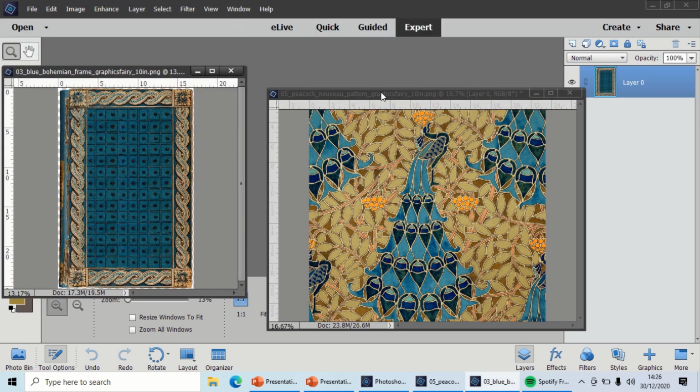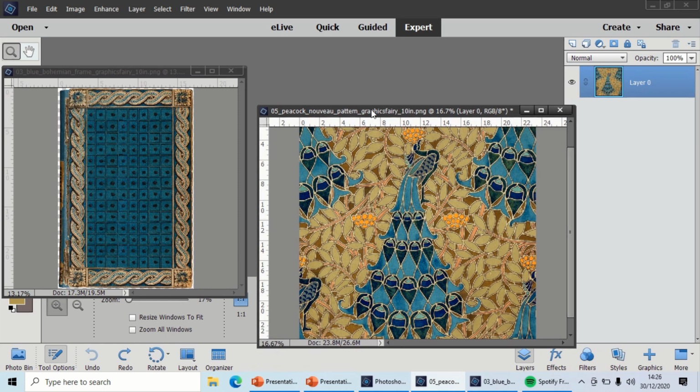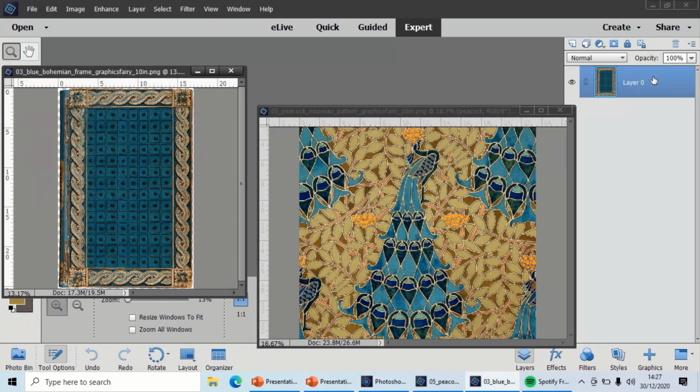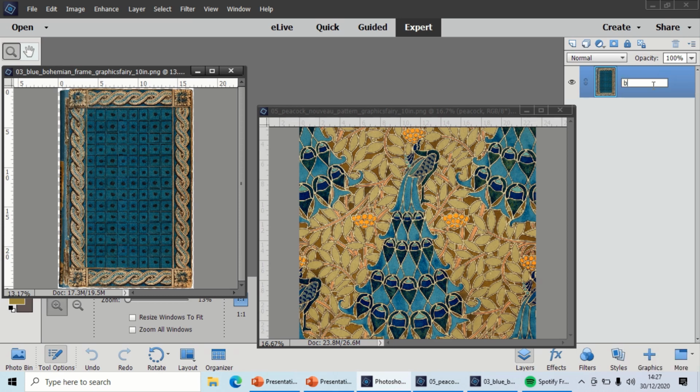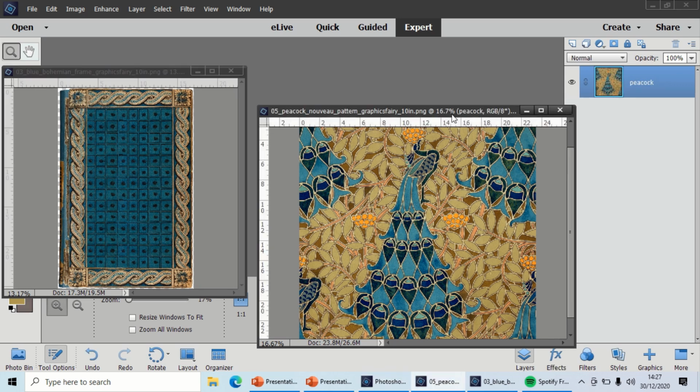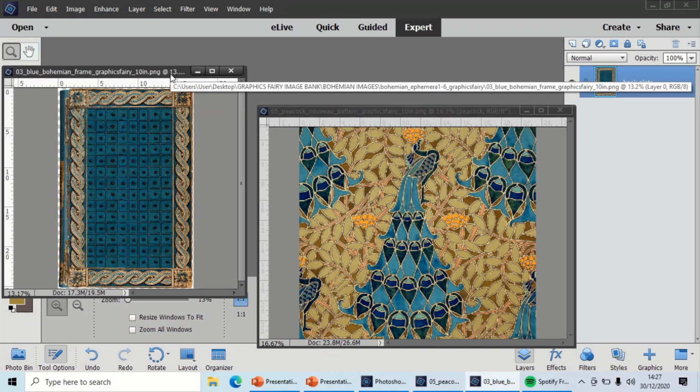So the first thing I want to do is make sure I highlight the layer that I'm playing with. Can you see over here we've got the peacock? We can rename it to make it easier for you so you can see. So this is our peacock over here, and then this one we will call book page or book plate. Let's call that book plate. And you can see now that if I flip between the two, it highlights this peacock, and then if I click on this one, it's book plate.